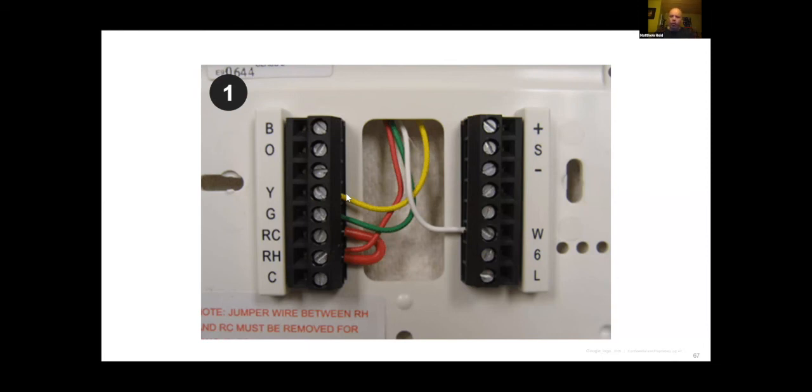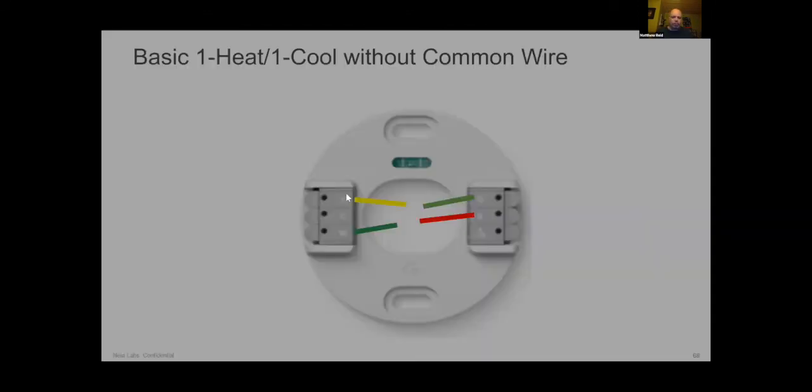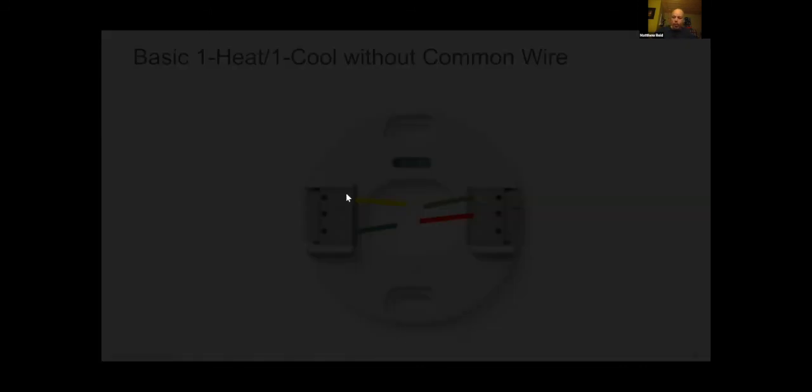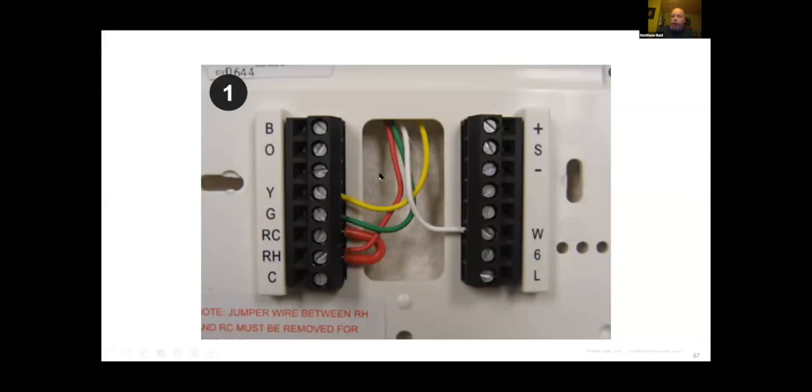We are certain of what we're looking at. We know that this is a 24-volt thermostat. This meets all the criteria that we need. This is a green means go. Go ahead and move forward with it. And in fact, just like that, your R, G, Y, and W. Just like when we go back, R, G, Y, and W all throughout that. So you can see the existing wires.